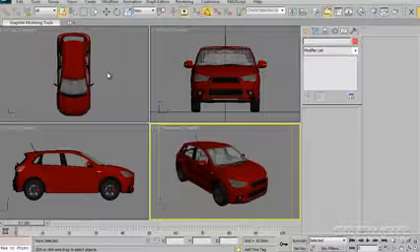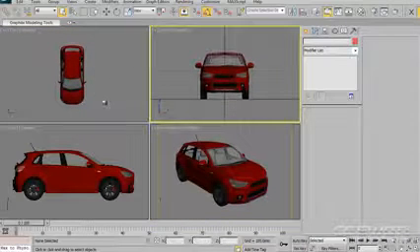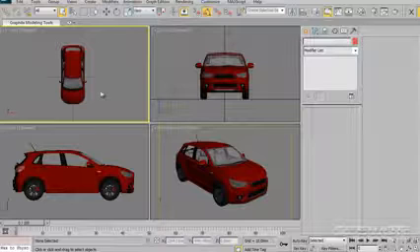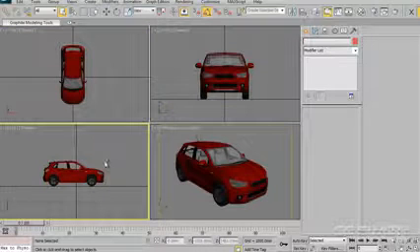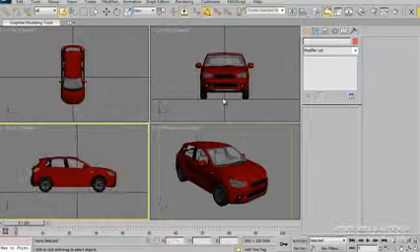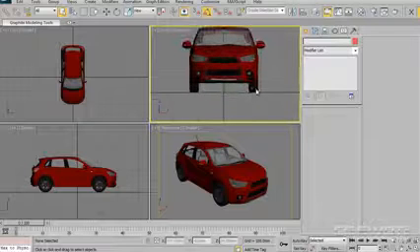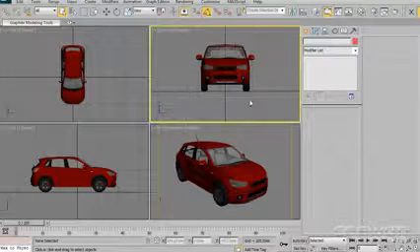So this is our scene. We just got a car. It's set up at world 0, so you'll see there that it's perfectly at world 0 with the tires resting right on the ground plane of world 0.